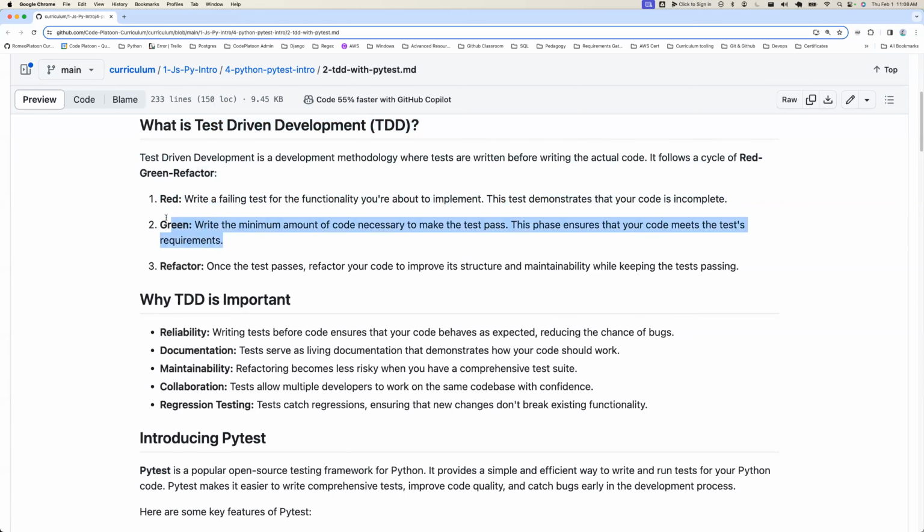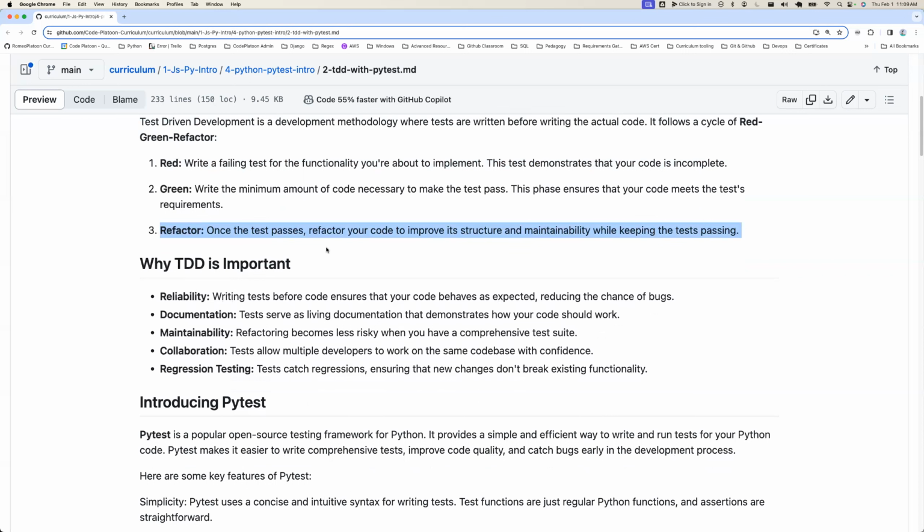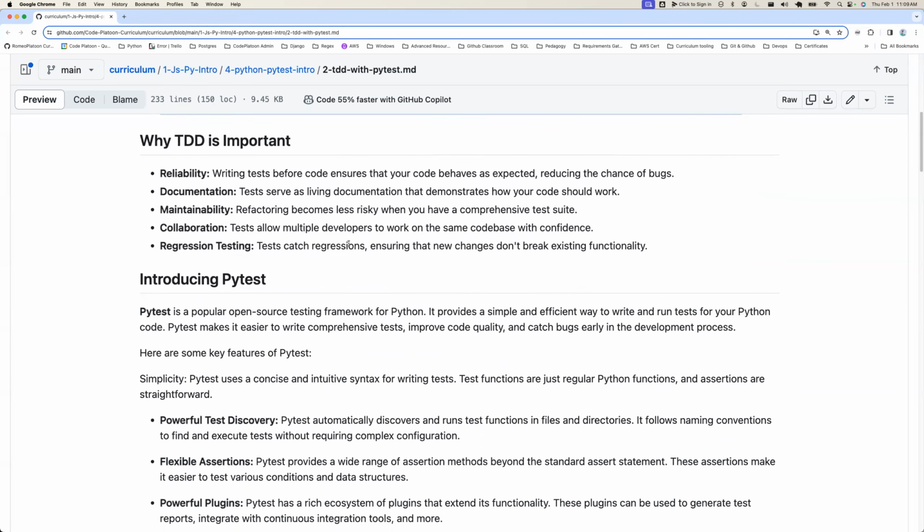And then once your code is passing the test, if you need to, you refactor to clean it up, to improve structure and maintainability, while keeping the test passing. And the test is your harness. People call it a test harness, because when I'm maybe refactoring my function to make it better, I might introduce a new error, and that's where the test can help me, because if the test fails, I know I have a bug. And very quickly, you'll realize you can have problems in your code, but the code runs just fine as things start to get more complex.